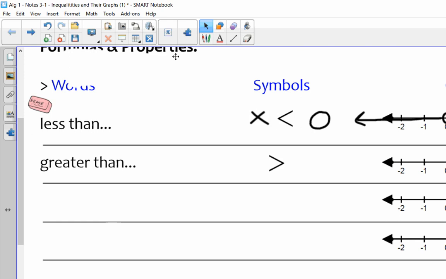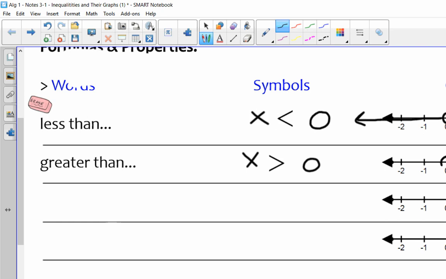Go ahead and draw another number line for that. I'm going to use x again, and I'm going to use 0 again. Once again, I go to the value that I have, 0, and because it's greater than, I'm still going to use an open circle. But in this case, I'm looking at numbers that are bigger than 0. So that means I go in this direction. All the numbers in that direction will make the inequality true.